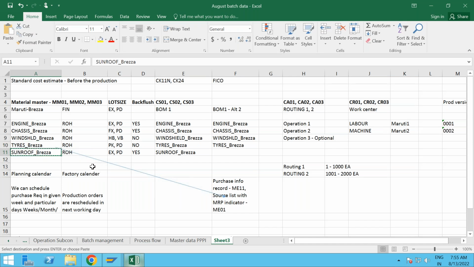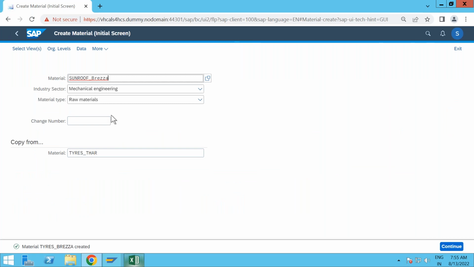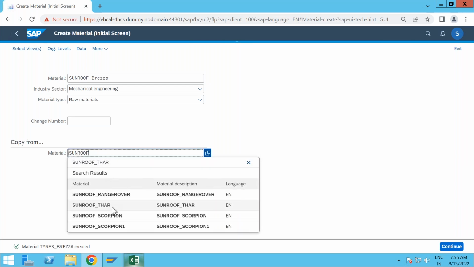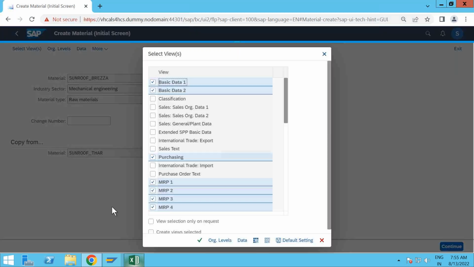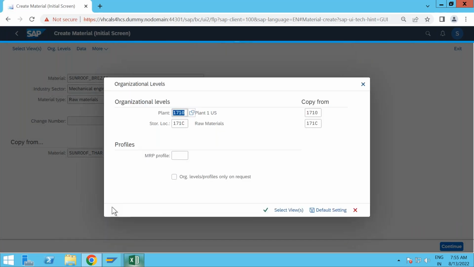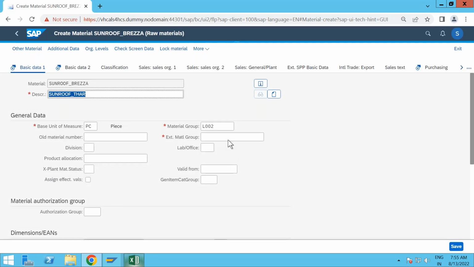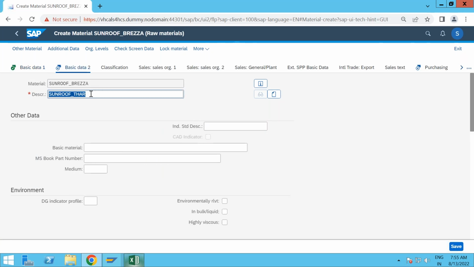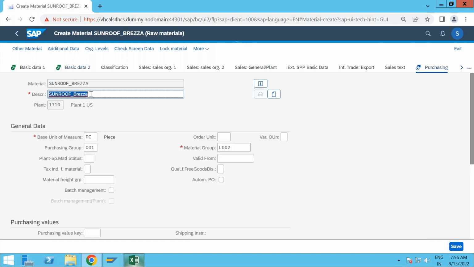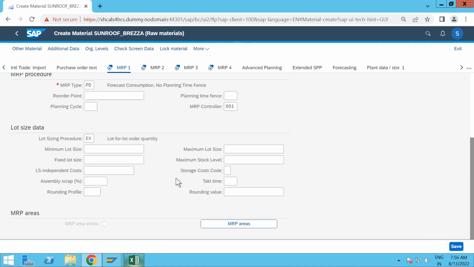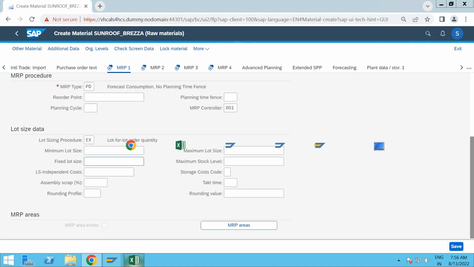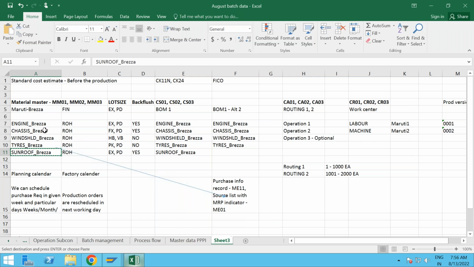And then my last product, sunroof. So here we have PD and EX, the very first combination which we have used for engine.